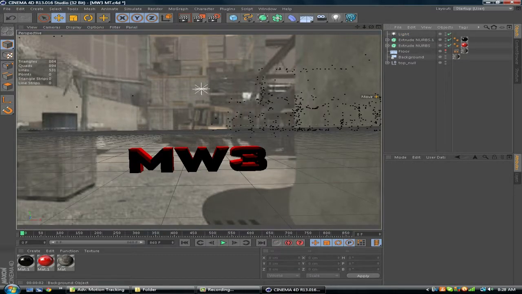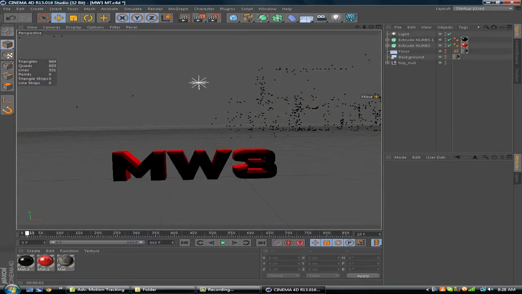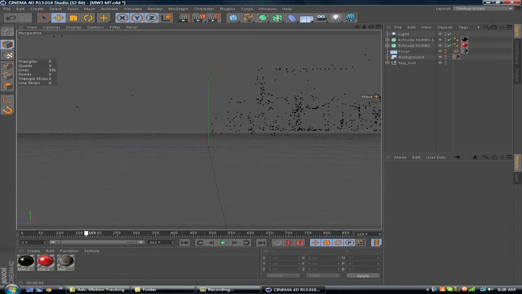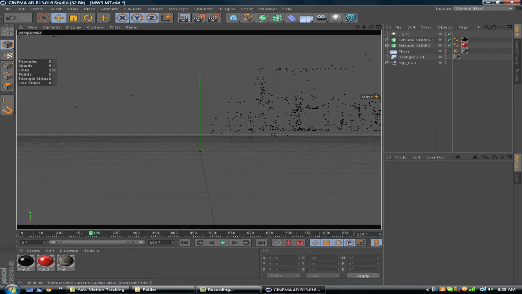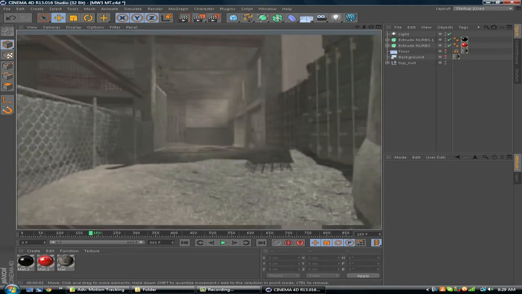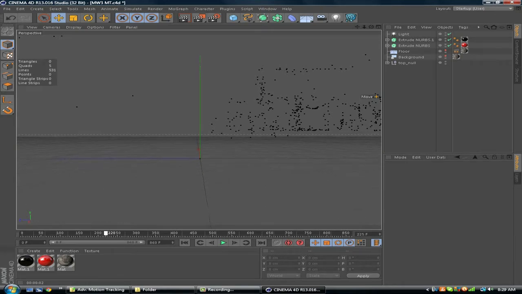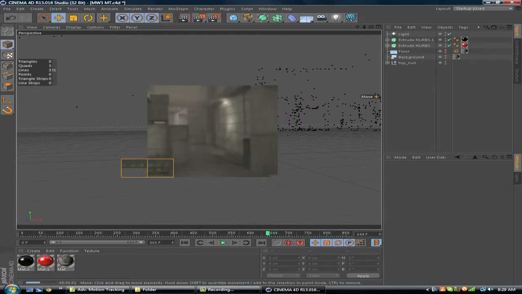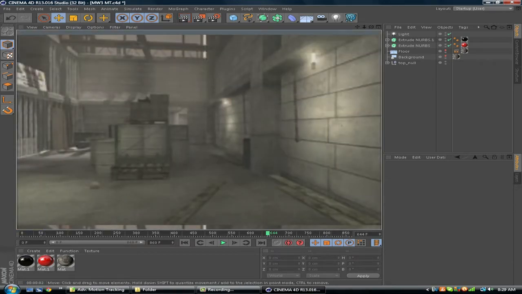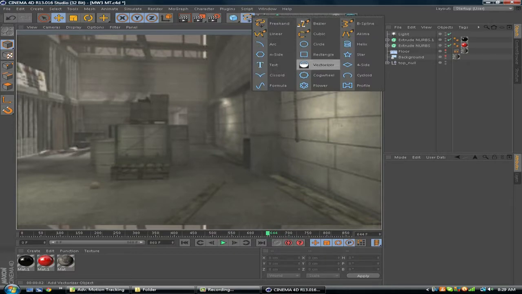So now, disable the background, go through, just to see where this is. Alright, if you want to place text here, go ahead, be my guest, but we're just going to skip to the hard part now. Right here, you have these barrels, and if you place text in that doorway behind there, it'll go through the barrels and it'll just look, I'll just show you.